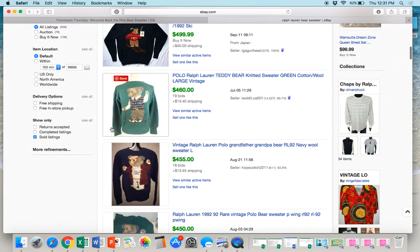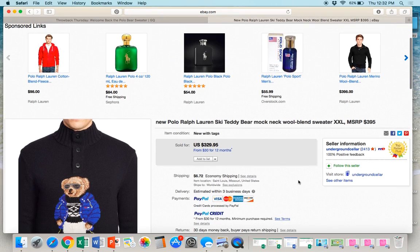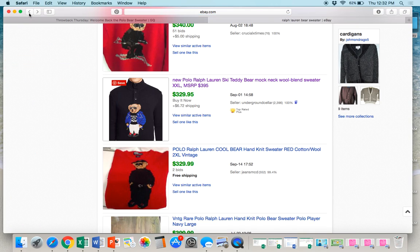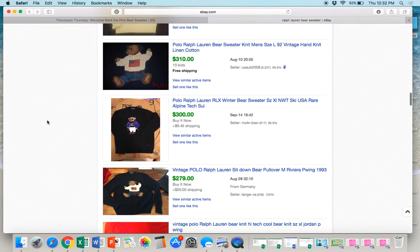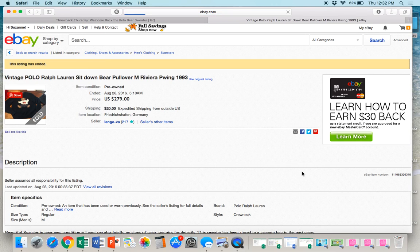So these are definitely a bolo, and you want to keep your eye out for this Ralph Lauren bear on the front of sweaters. I'm not sure if they're just men's or if they're men's and women's, but as you know, in thrift stores, anything can be put anywhere. People pick stuff up and just shove it anywhere they want if they decide they don't want to buy it, or the employees may not know if it's men's or women's and they may stick it in whatever section. So that's why you want to look through everything, if you can work that into your schedule to do some treasure hunting, because these are out there and you can make a lot of money selling them.